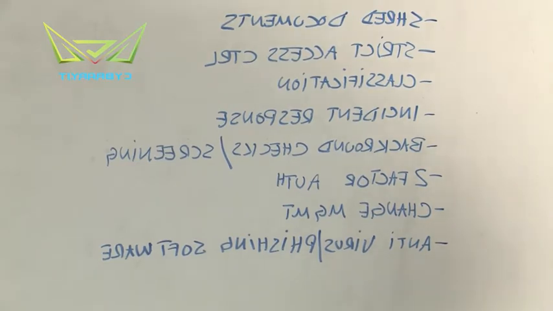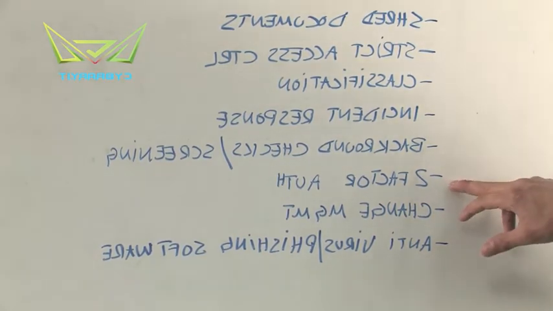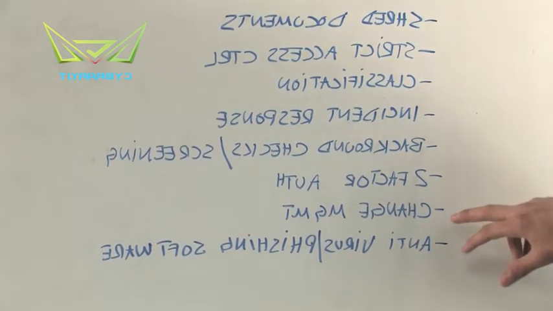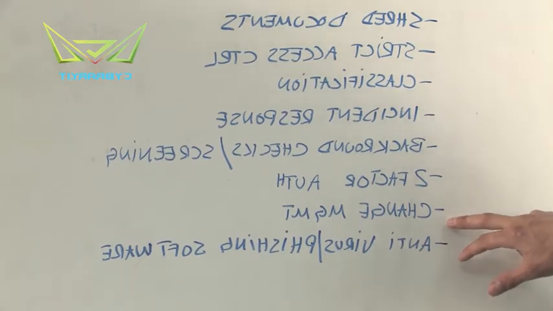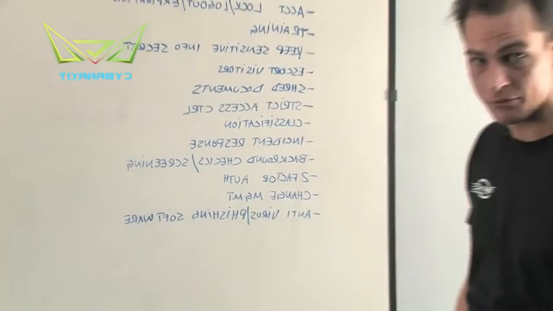So instead of just authenticating with something that you know, two-factor means now you're using something that you know and something you have, or something you have and something that you are. Okay, so we call that two-factor or multi-factor. Use a change management program. That way you can track changes throughout the organization or improvements. And then, of course, antivirus or anti-phishing software.